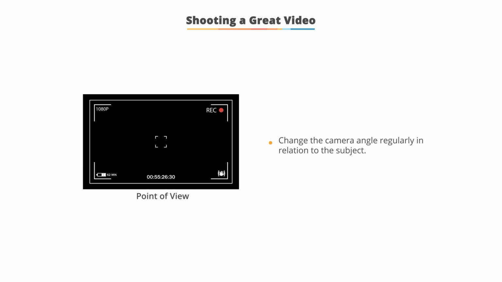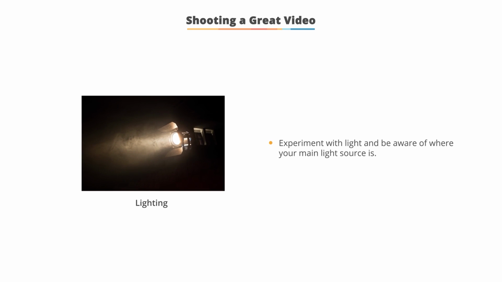Point of view is the angle you are using of the lens of the camera in relation to the subject. Be creative with this. Use a low angle or a high angle and change these regularly. Lighting can make the difference to a good or a bad video. Always be aware of your light source and also know that daylight is the best light source there is. But different times during the day can give different shadow effects in the video. For instance, noon sunlight creates unflattering shadows, whereas a cloudy day can produce softer lights.